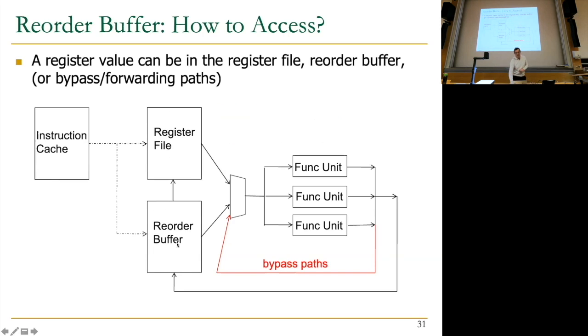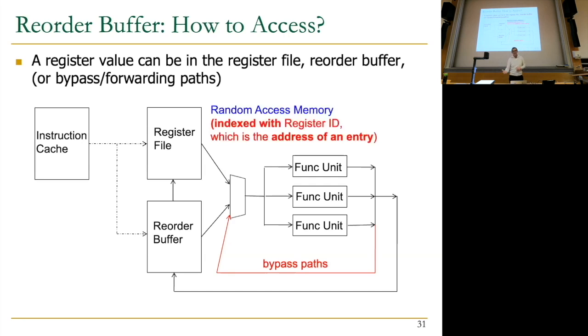So register file. Let's take a look at how you access register files. I'm going to introduce multiple concepts over here actually, which is interesting. By complicating the machine, we're actually tackling multiple different things. So register file is, you index the register file with register ID, which is the address of an entry. So you know this from the instruction decoding, right? This is called random access memory, which is good, right? This instruction accesses register 3. You use register 3 as the address.